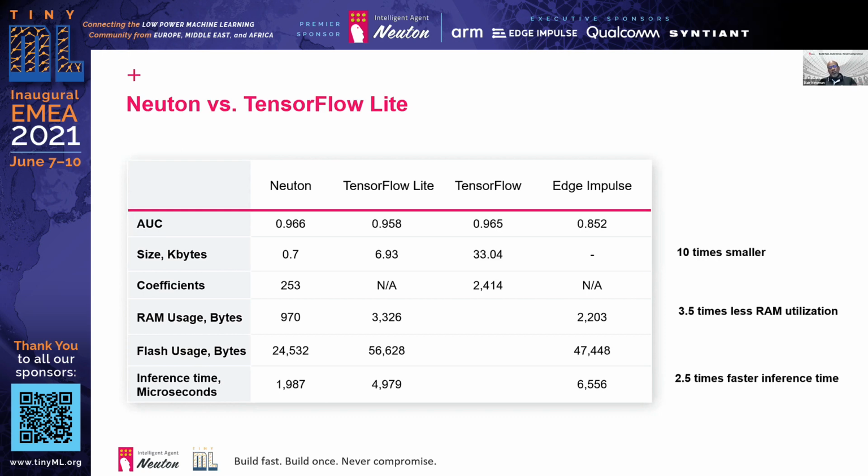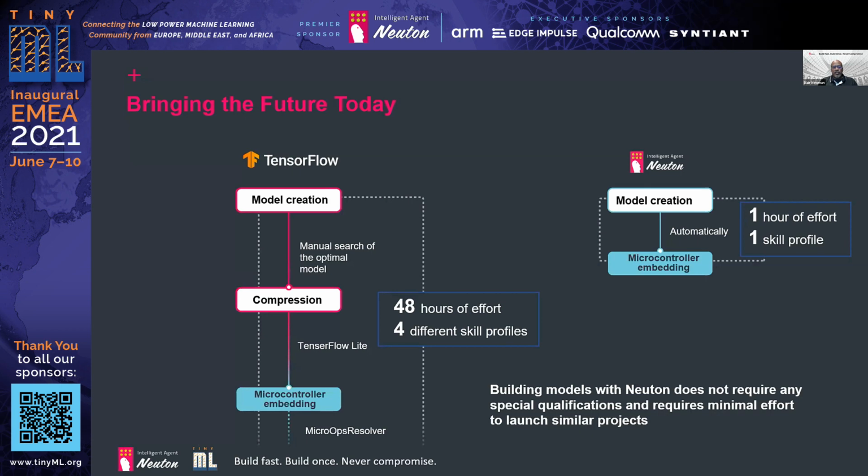You're taking more often than not that top-down approach in order to build a model, where with Neuton, we're taking a much more bottoms-up approach, building those models neuron by neuron, never requiring at any point to have to apply any of those additional techniques so that you can get the model size to meet your requirements from a hardware perspective.